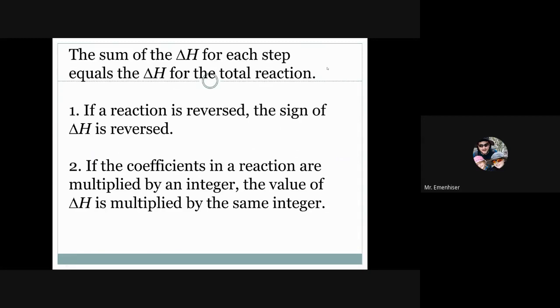Okay, there are two things that we can do for enthalpy. We can reverse a reaction, and then the sign of its corresponding delta H is reversed, meaning that we multiply by -1. We flip the sign of it. And we'll be doing some more flipping of the sign with some other things too here. Some new stuff that we didn't do last time. And then if the coefficients in the balanced reaction are multiplied by some integer, then the value of our delta H is also multiplied by that integer. So that's the two things we can do here with Hess's law.